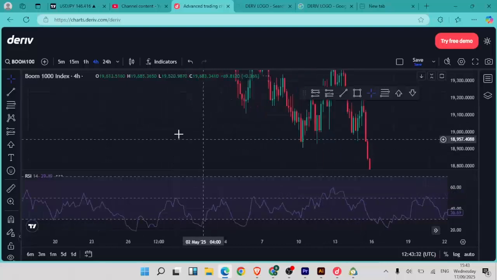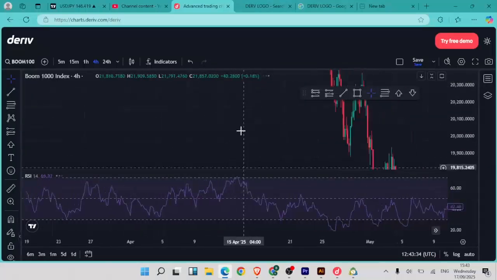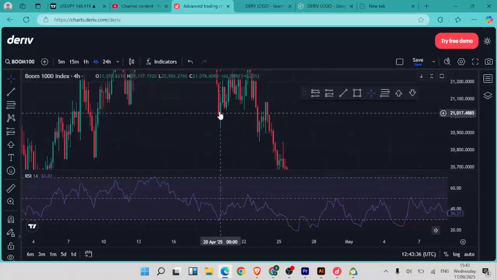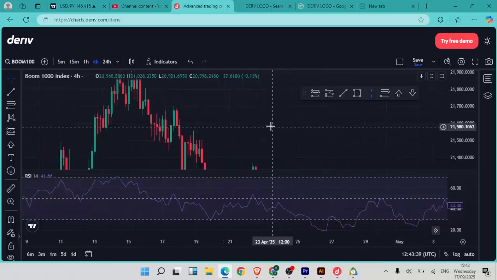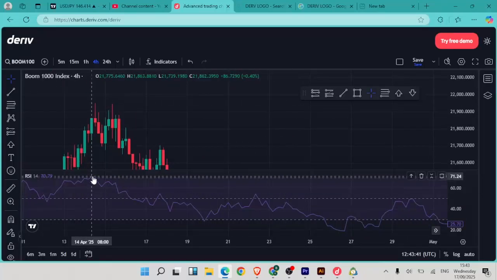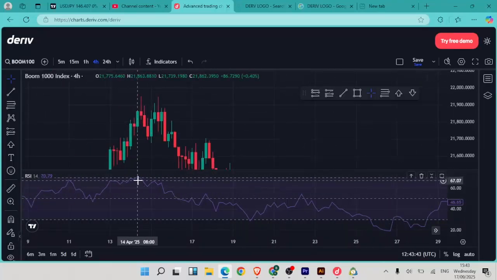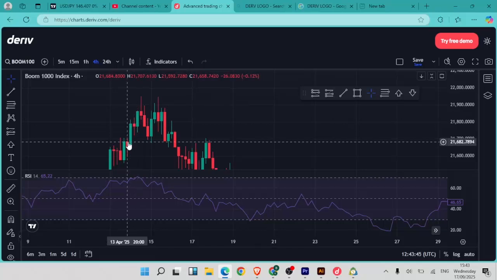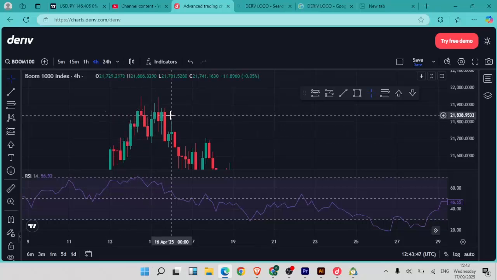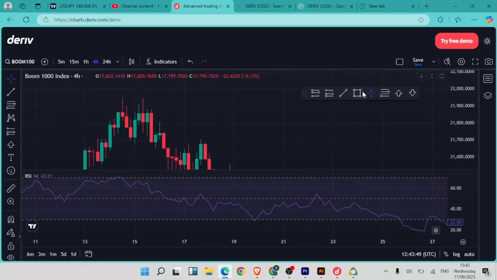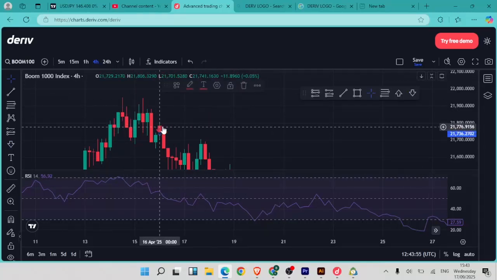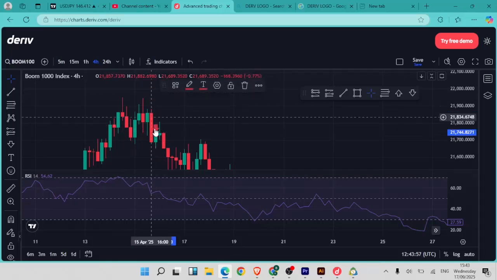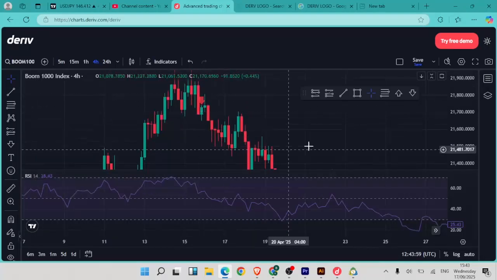So let us look for a bearish scenario where you would look for sells. Do we have any bearish engulfing? Nothing yet, nothing yet, nothing yet. And then up to this point we have something. So price is coming off from an overbought region, and at this point the candle closes, there's a bearish engulfing, you sell.